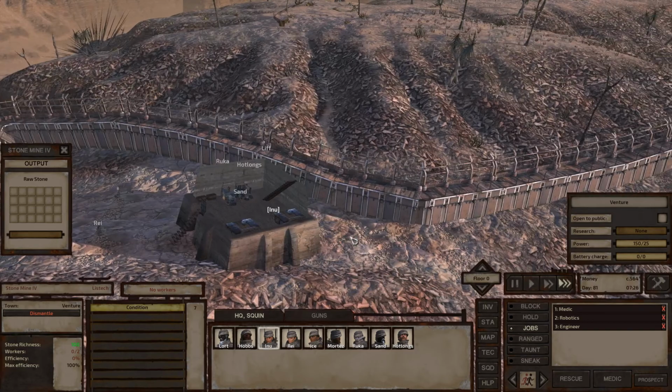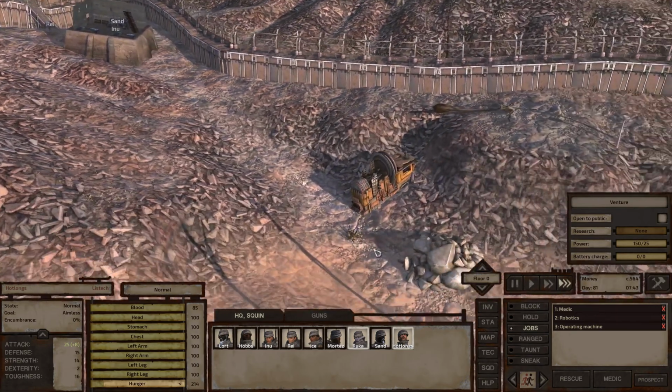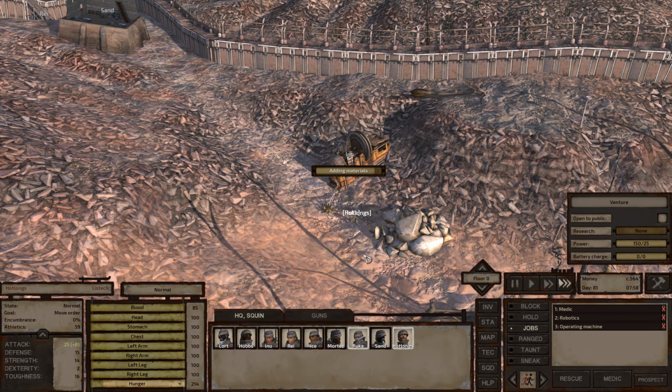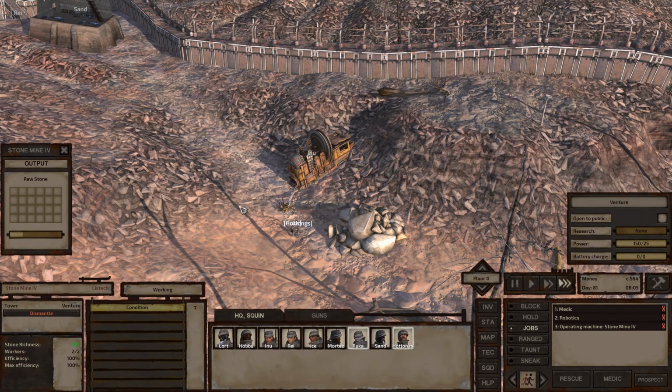Ruka, Ray, and Hotlongs are available. Okay, well, Ruka and Hotlongs, congratulations. You guys get to work on this stone mine. And actually, you don't just get to work on the stone mine, you get to have your job be this stone mine.